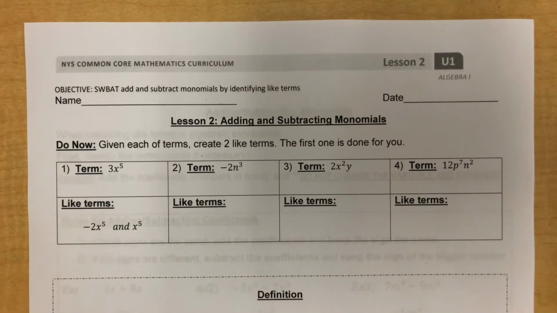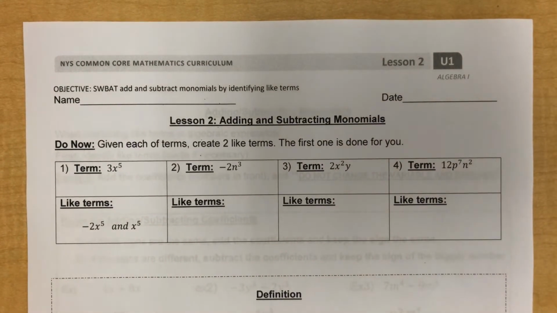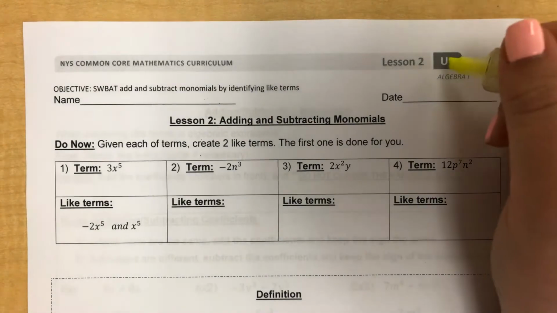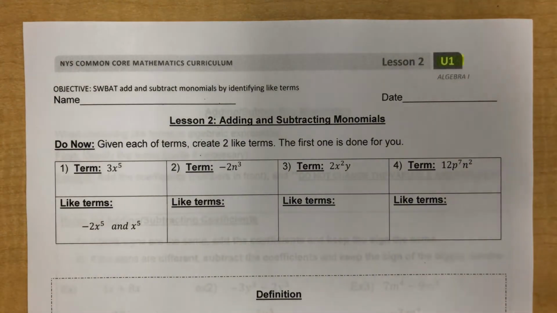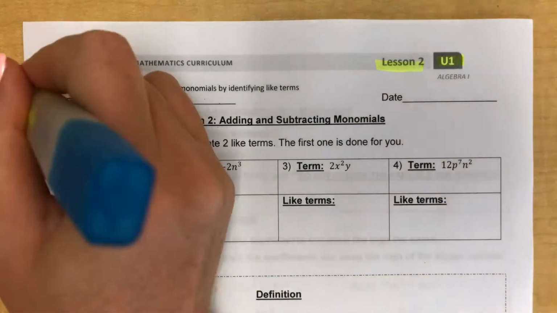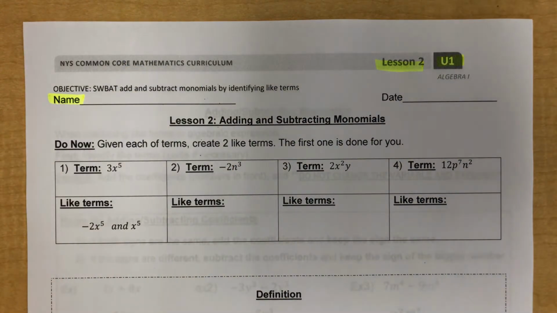Hey boys and girls, so today we're going over Unit 1, Lesson 2. Again, just as a reminder, in the top corner you'll see the U1 for Unit 1 and the lesson number is always there. Please make sure you are also writing your name at the top of each page, that way you can get full credit for all the lessons that you are completing.